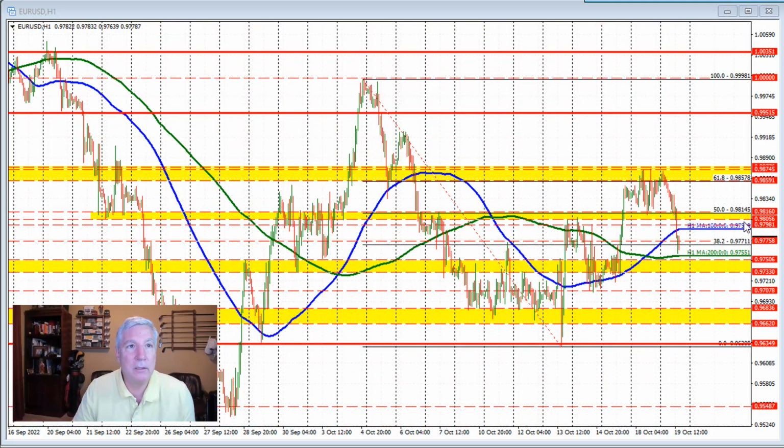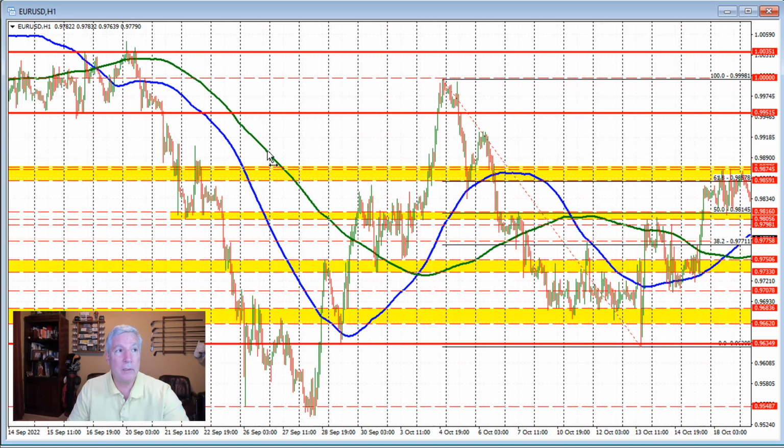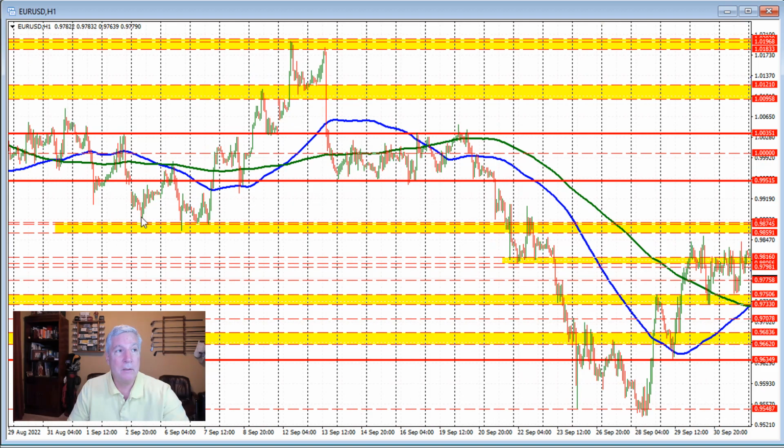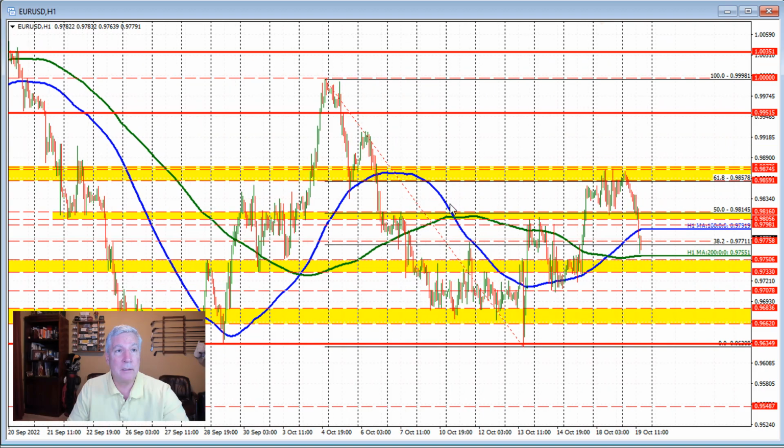But let's take a look at the technicals. We'll start with the euro versus US dollar. What we see in trading here today is that the price highs from yesterday and early in the Asian session moved into this swing area. This swing area actually goes back a ways all the way through here and then reestablishes resistance in this area right here, and also right here we found some sellers yesterday and again today in that region. It was above the 61.8% retracement of the October trading range as well, but could not sustain the momentum above those levels.